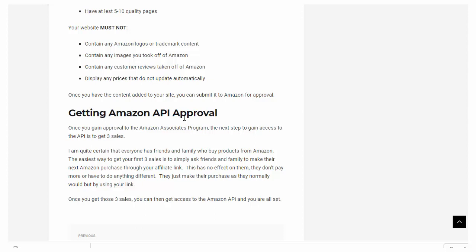That is the easiest process I know of to get approved for an Amazon Associates account and also get API approval. Now, again, check Amazon's terms of service to make sure everything you're doing is within their guidelines. But this is just an overview of how to get approved for both of those. So hopefully that helps you out. Hopefully that kind of declutters all of the talk about how to get your account and the new changes with the API. This is all you really need to do: get approved and then get 3 sales, and you will be set with both of those.